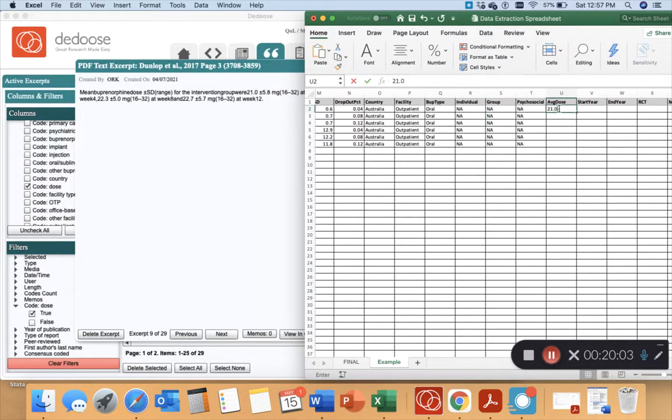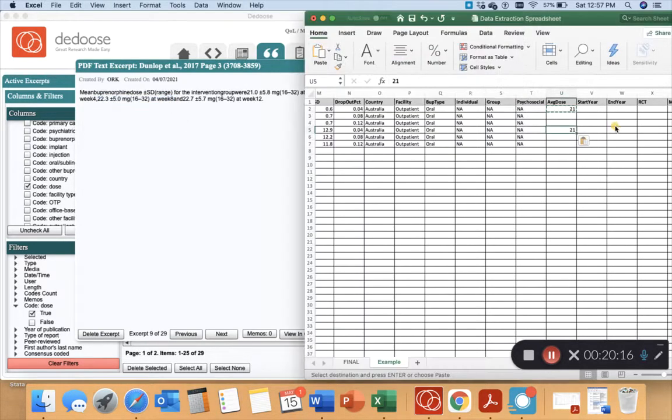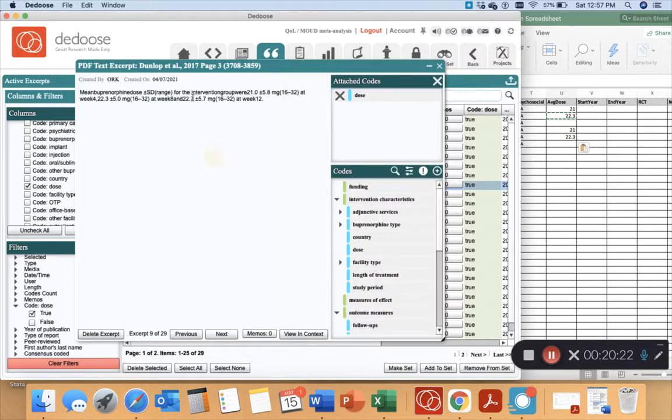So that would be 21.0. And we also have month 1 here in this 4th row. At week 8 or month 2, we've got 22.3 is the average. And then finally for week 12, 22.7.